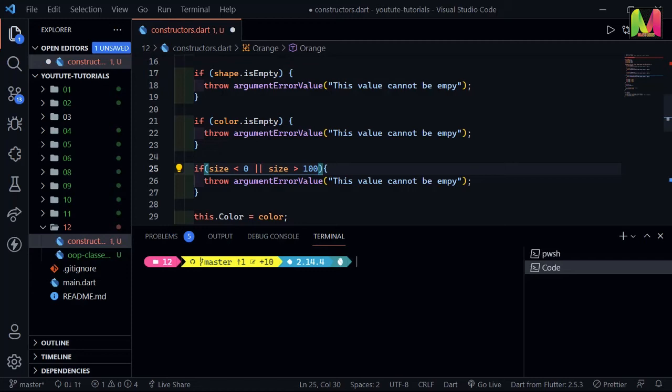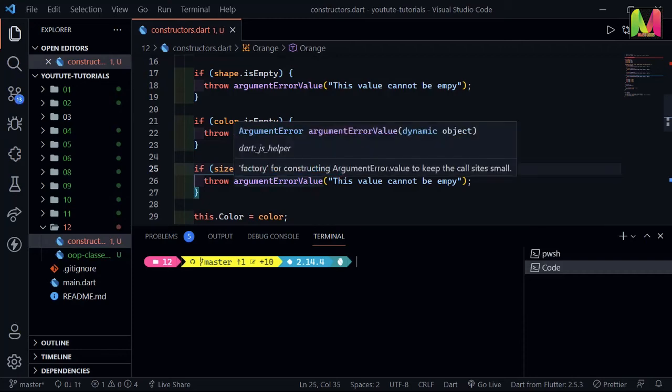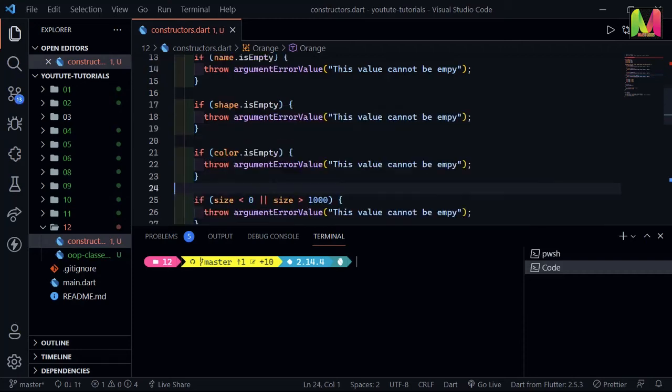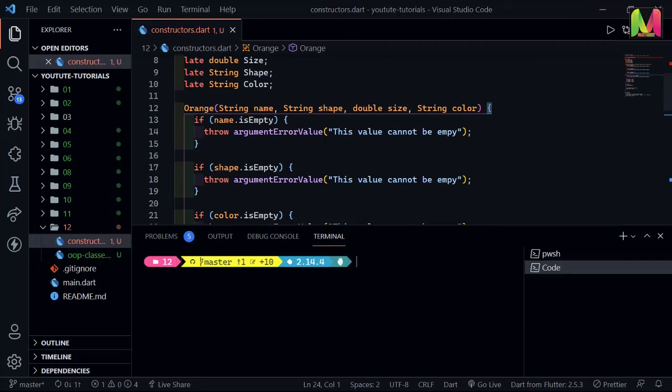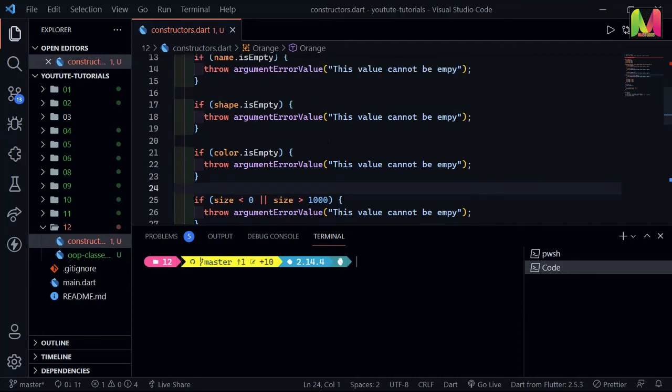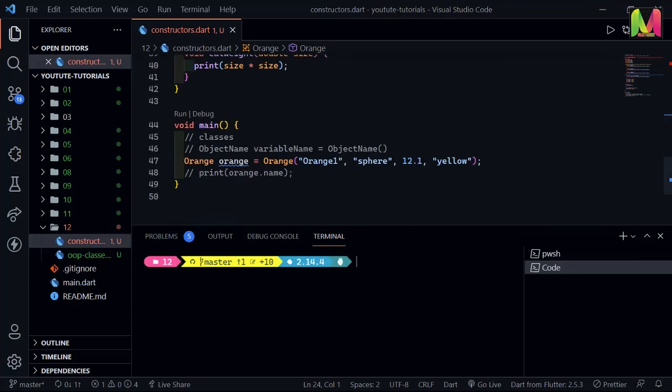I don't believe you can get an orange whose radius should be more than 100 centimeters, or meters. Okay, I can make it like 1,000. So these are just some error checking things you can do, which makes our code a lot safer with this type of constructor.